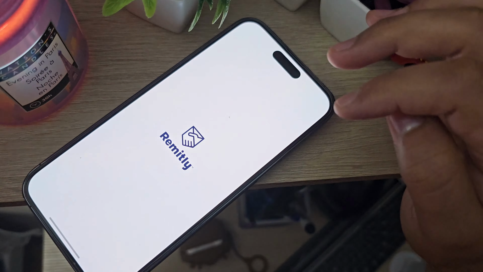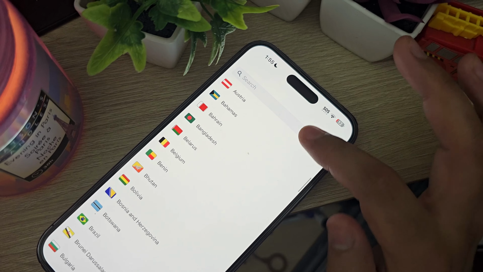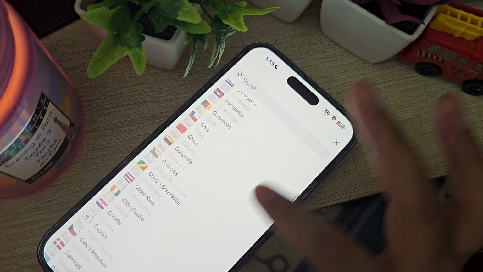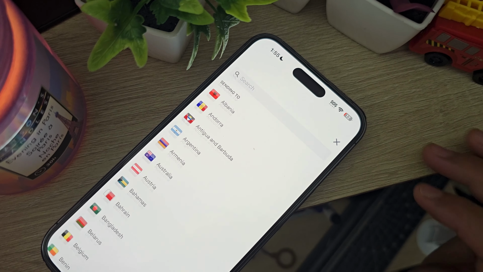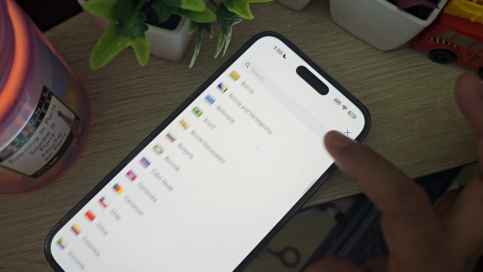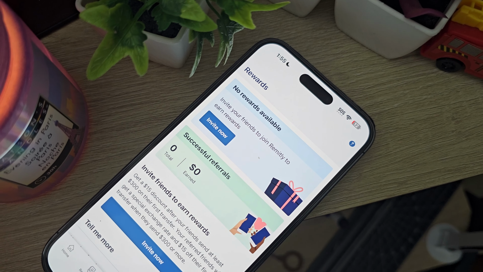Now, the fifth application is Remitly. And well, again, if you are an immigrant and if you want to support your family back home, this is a great application with a price of sending money better than even the best out there, that is Western Union and all the other vendors. You can use the express method and get charged more, but the regular method gets the job done within 5 business days, and you get the money transferred at the best prices in comparison to any other application that I have seen in recent times.